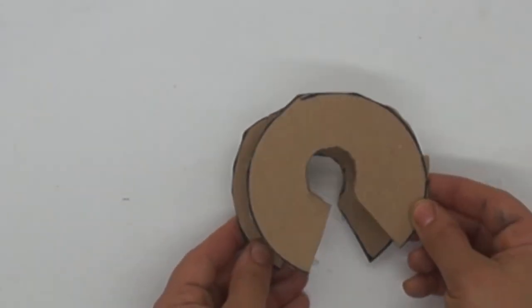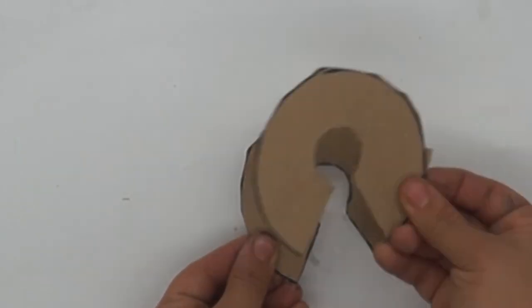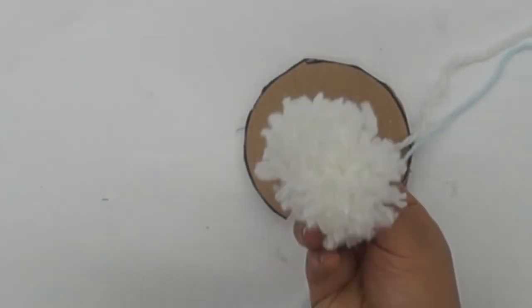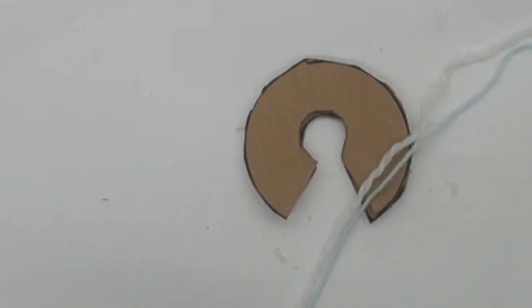So you'll end up with two of these and you just want to place one on top of the other. You then need to select the colors you want to use. If you want just the white one, use white string. If you want two-colored, use two colors of string, and you can also use multi-color.